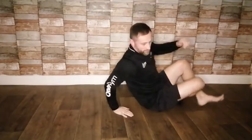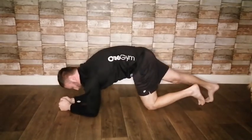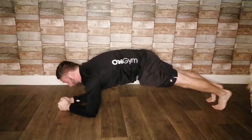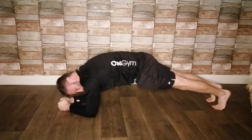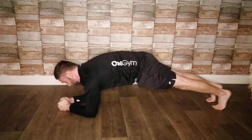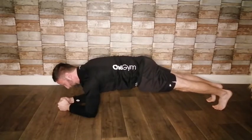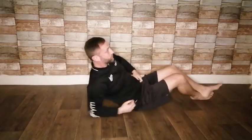Last time, over onto the front, face down, pressing down into the elbows, pulling up through the ribs, tucking the hips under, squeezing into the core, breathing strong, tense, feeling the burn begin once again, moving into that point of fatigue as the body begins to sink. Without rest, for the last time, onto the back, face up.